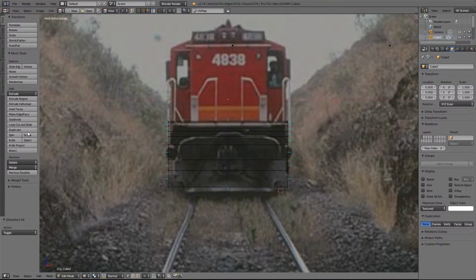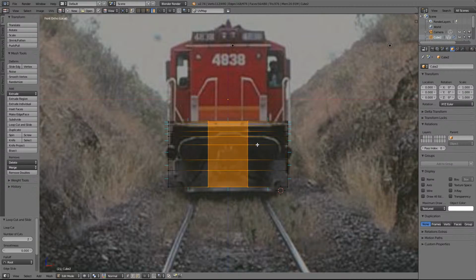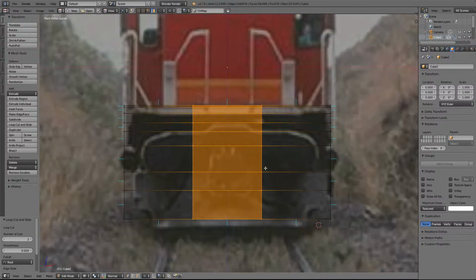Loop cut and slide now. And we want to duplicate it. Right click to anchor, and I want to scale that in. Wow, maybe this image is all over the place. Probably put my money on the image. So we're going to scale that on the X.